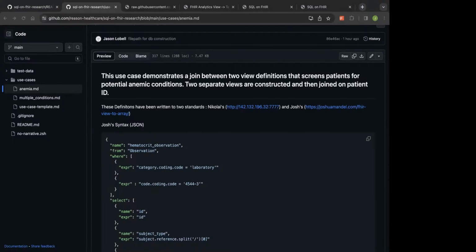So here is just the view definition for that. I guess I can just go in here and this is Josh's website. So just load in the data, generate that. And here it all is nicely formatted, standard. And so I just did 2 different view definitions. This one's exactly the same with a different code, just hemoglobin and hematocrit. That's just what it was.